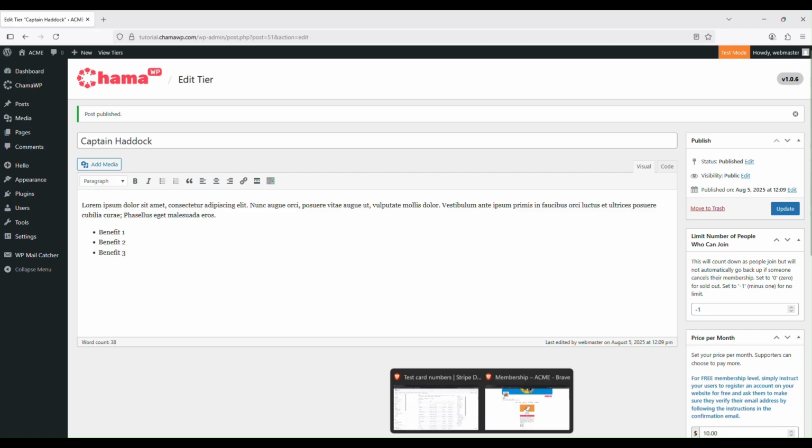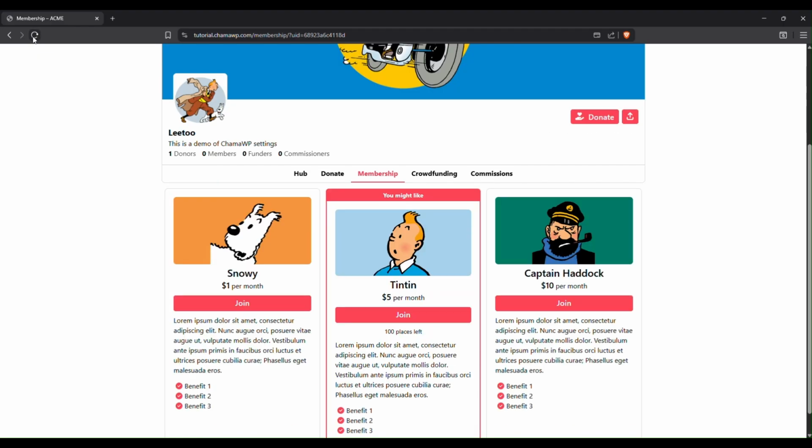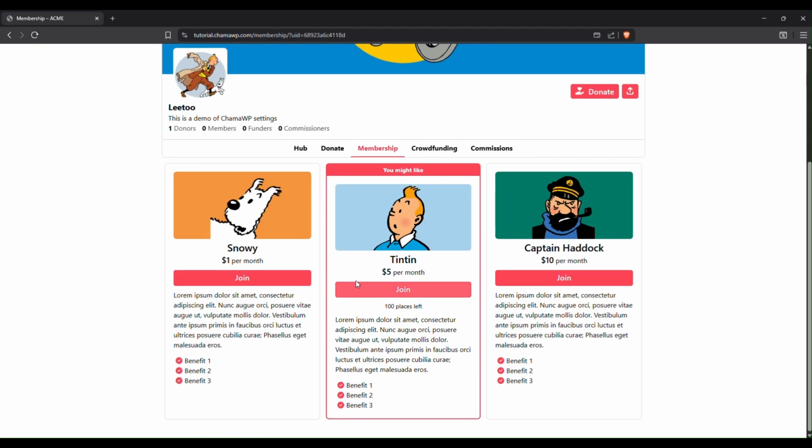It's just that simple. So if I just go to the front end and refresh the membership page, you will notice it shows all the 3 tiers we've added in, and the one tier that we highlighted is showing up as highlighted. So this is for if you want to incentivize your supporters to join a particular tier, or if it's a popular tier, you may want to highlight this tier.